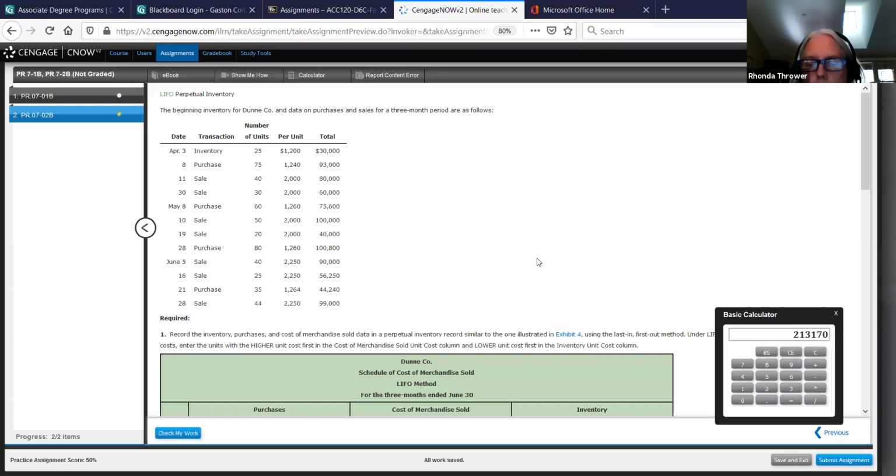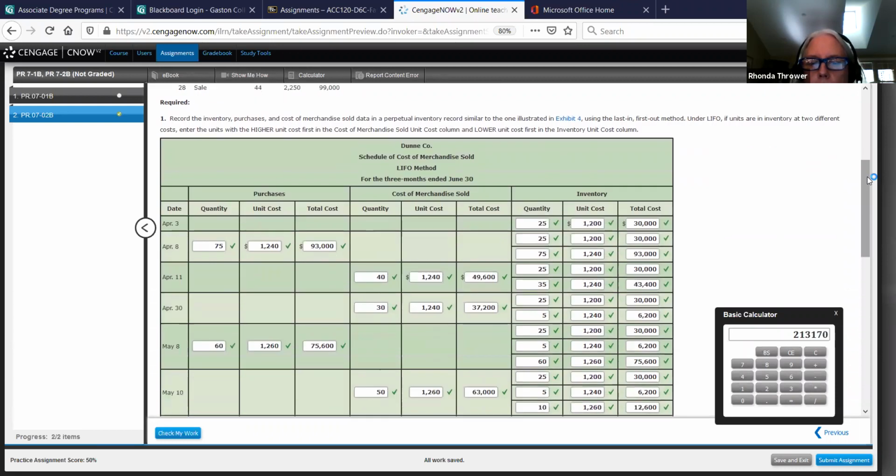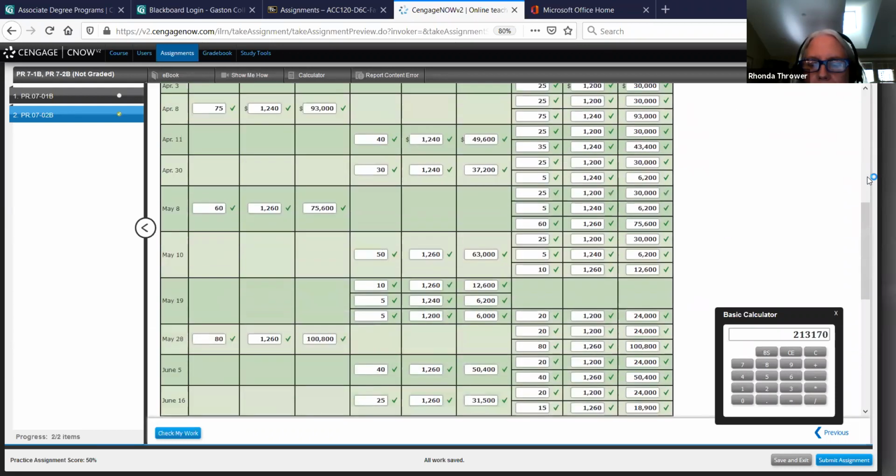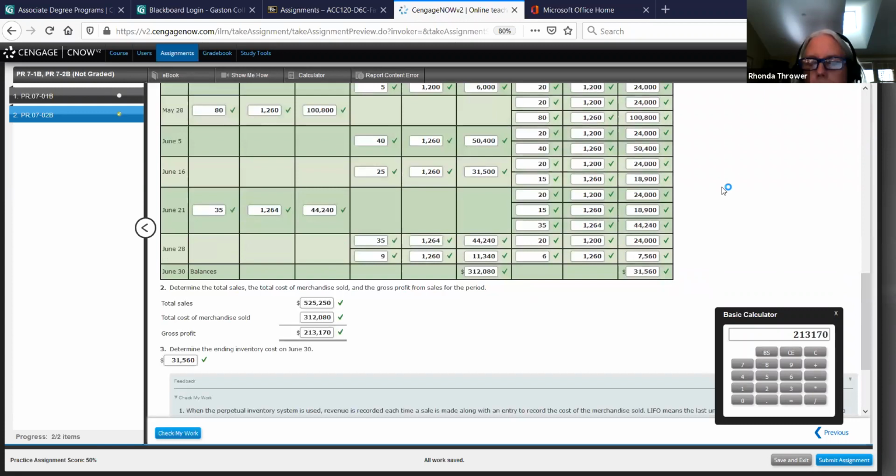And the main difference is that with the LIFO method, your cost of merchandise can be larger than it would with the FIFO method when there are periods of rising prices. So your net income or your gross profit, as they've shown you in your problems, will be less with the LIFO method than it is with the FIFO method, because the cost of goods sold will be more with the LIFO method. It makes the net income less.